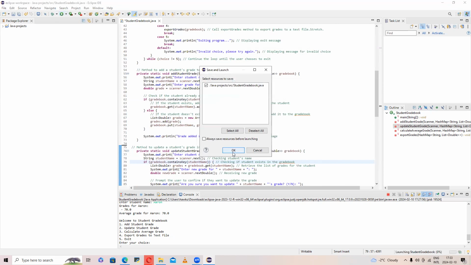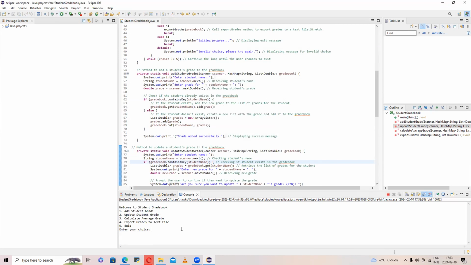I'm going to run the program now. First, I'll show the basic error handling. So for example, calculate average grade. It says that the gradebook is empty, so I'm going to add a new student as well as a new grade.